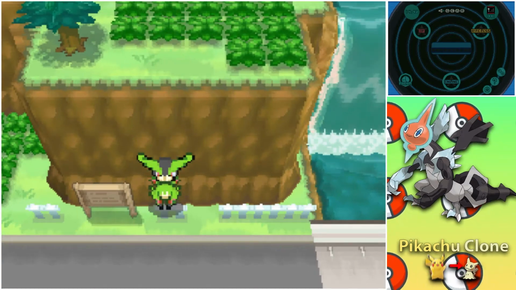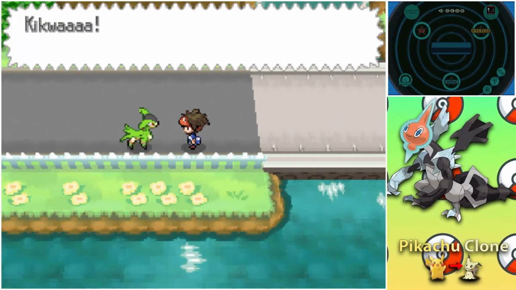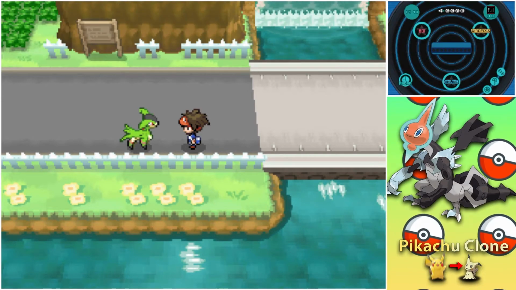Virizion jumps out in front of us. I don't know if it's trying to get hit by a vehicle or something, but we've got a journey to finish, so we run right past it.